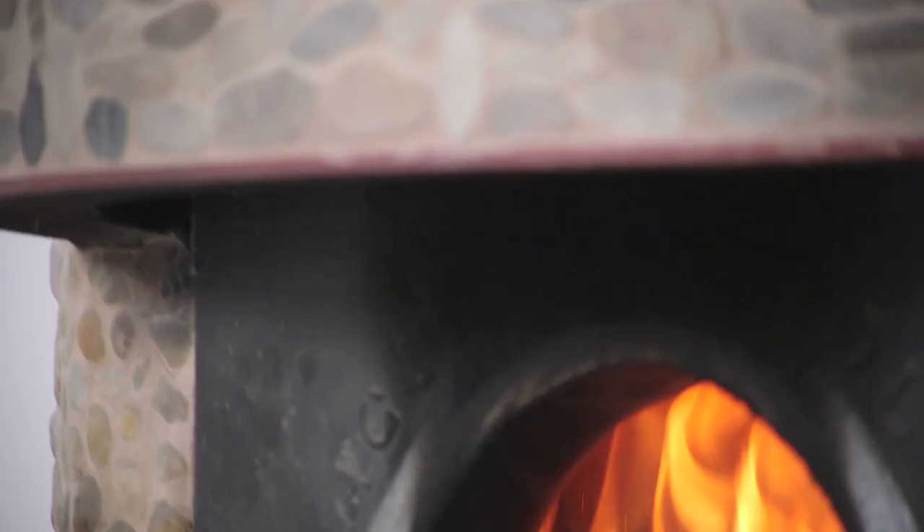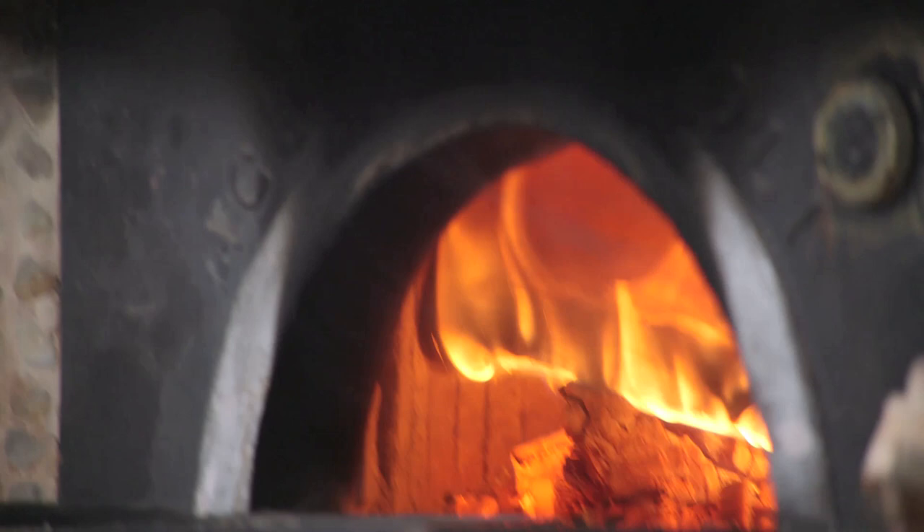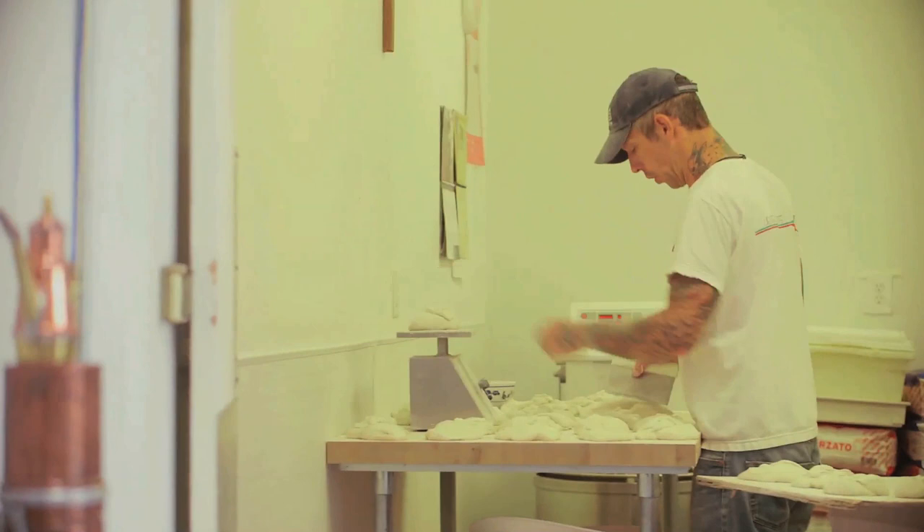One of the things we've been talking about a lot is this combination of marrying the flour and the ingredients to the particular oven, to the particular temperature, and to the particular fermentation method you're using. That's something you didn't just figure out overnight — it's not something you read out of a book. It took a lot of trial and error and a number of years before you zeroed in. Yeah, and it still does — it's still an evolution, even after 30 years of making pizza. You have to go back and question little techniques or bad habits you've developed, and break those.